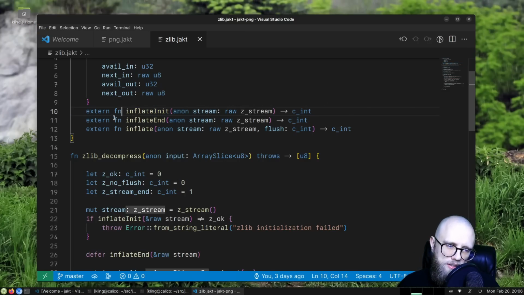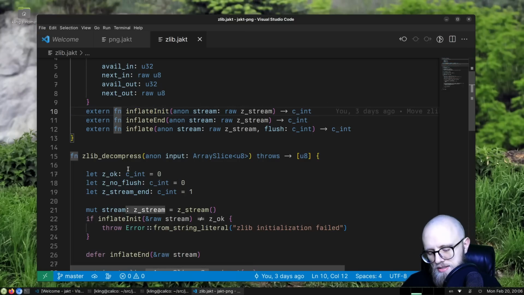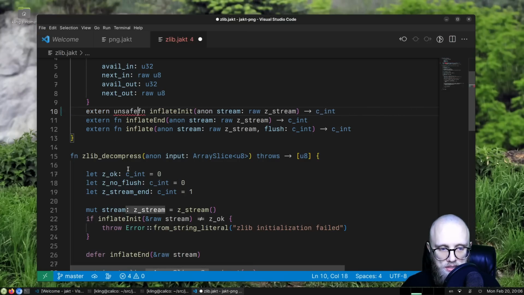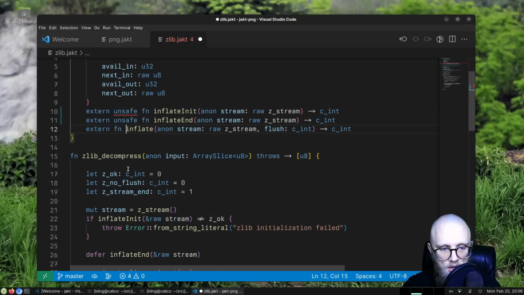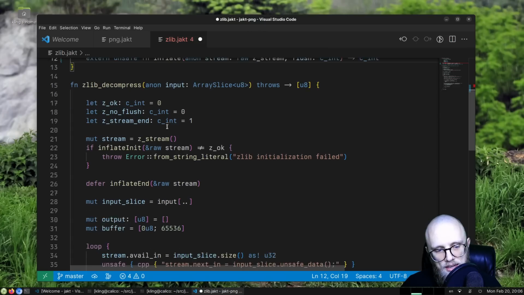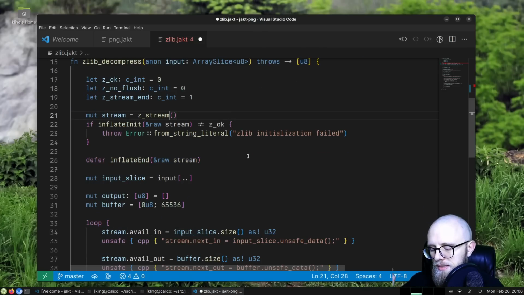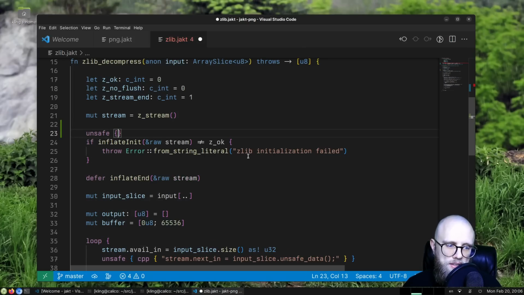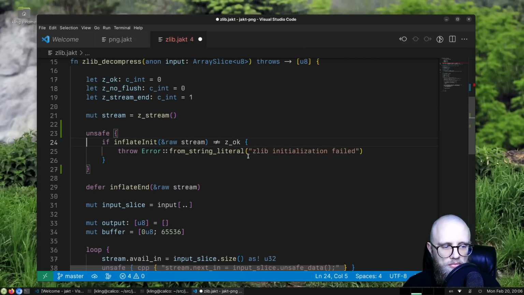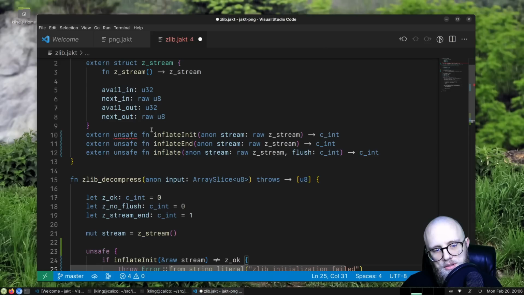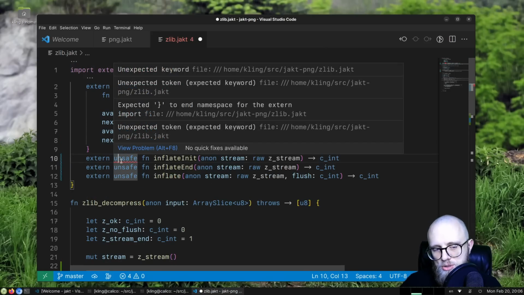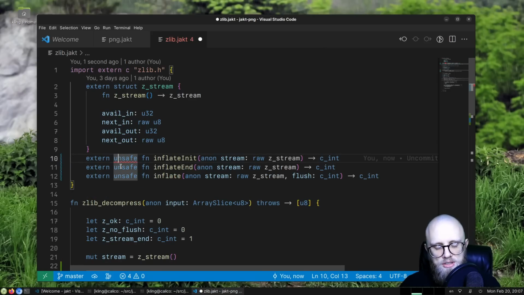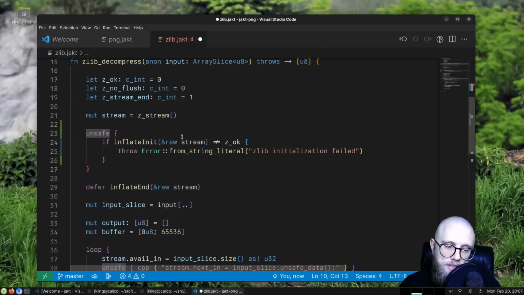And really what I want to happen here is that these functions should be unsafe functions. And then I should be forced to call them in an unsafe execution context. So really it should look more like this. But right now, today, there's no way to declare unsafe functions because we don't have such a concept in the language. But it's one that I think we should add. So that's what I'm going to do today.